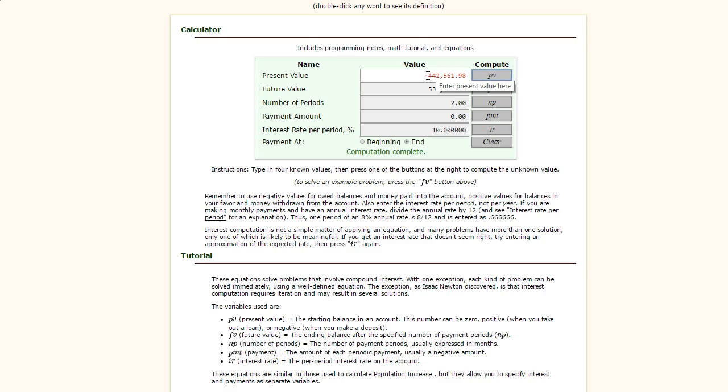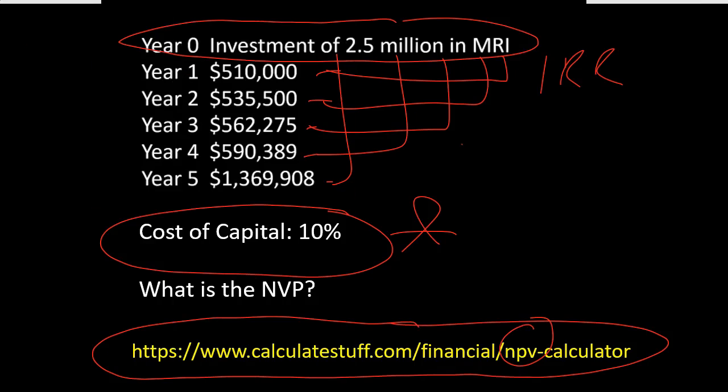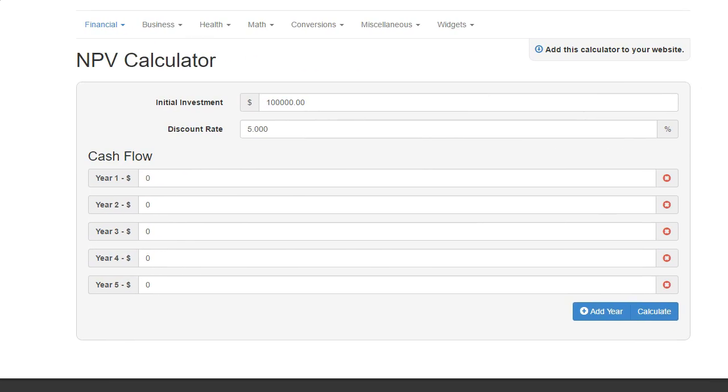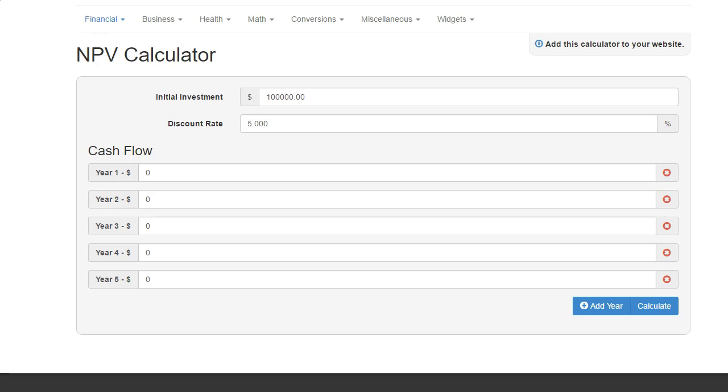Now you can see it's a little laborious. You got to go through each one of the cash flows to calculate that, and then you got to subtract it. All right, let's move that one on, but you could still use it. Perfectly fine. Nice little time value of money calculator. A good one to have saved. But let's bring in the big boy. All right, we're going to bring in our net present value calculator.